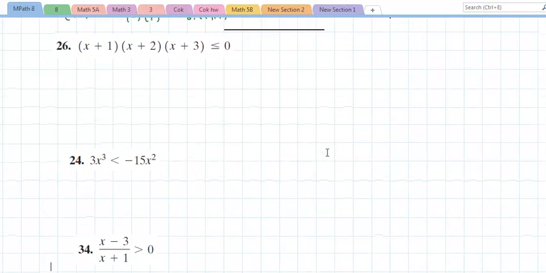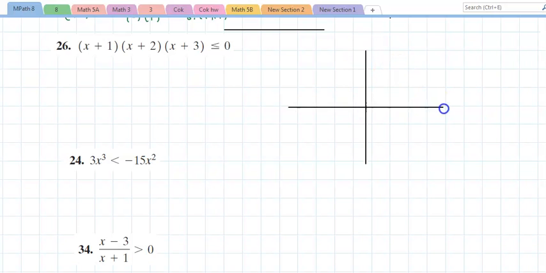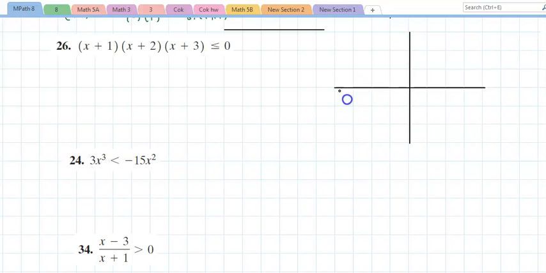If I look at the next graph, well, I know how that graph looks because, you know, again, I took college algebra. I'm a pro at graphing. The zeros are -1, -2, and -3. If I put 0 in for x, I'll get 1 times 2 times 3, which is 6. I always go 2 units no matter what that number is and label it. This behaves like x cubed.